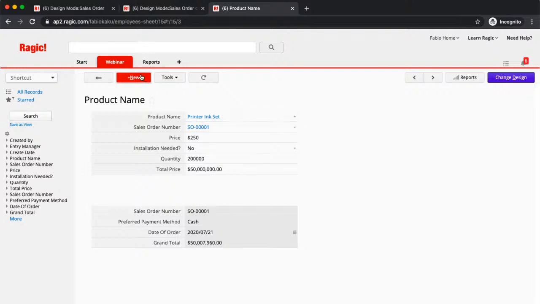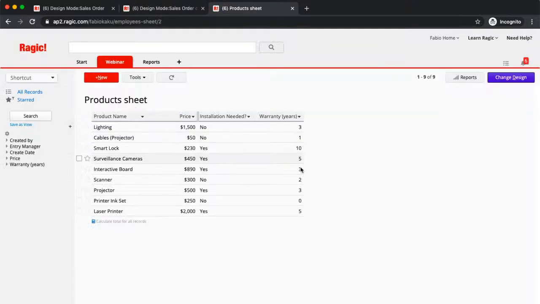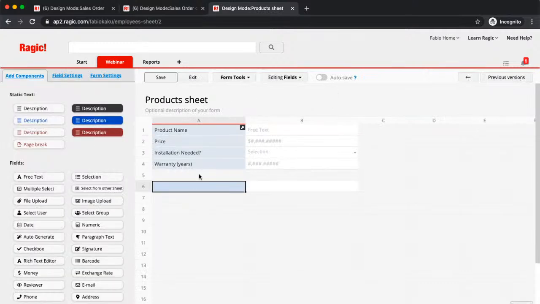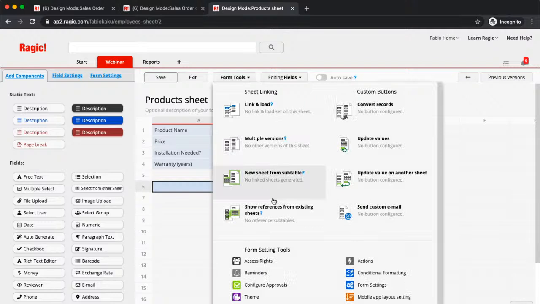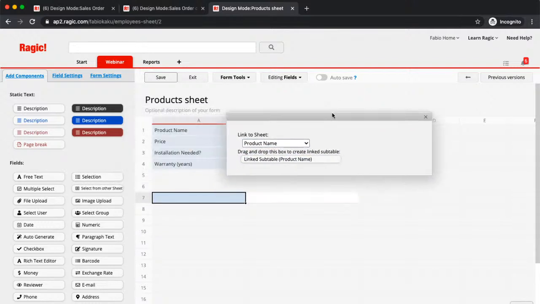All right, so for this case, I'm going to go to the product sheet, and I should be able to create a new reference subtable with the product name. Why?